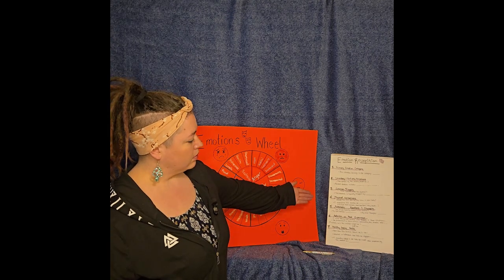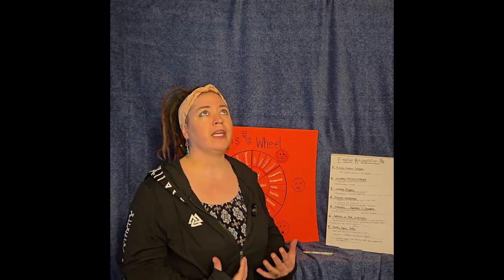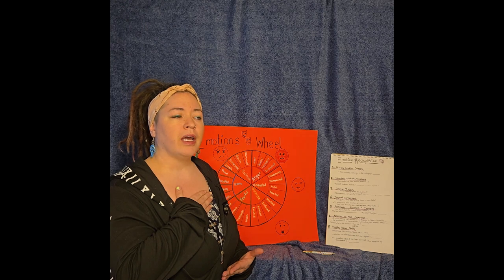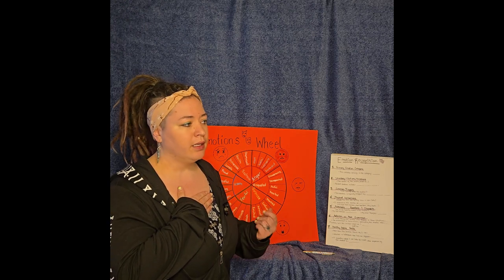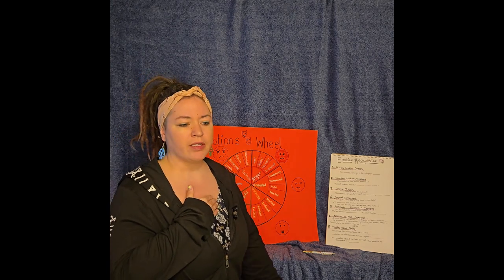The next step on the emotion recognition worksheet is the physical sensations. If we can identify the sensation that we're feeling, like when you're feeling anxious, there's usually an elevated heart rate. You might get clammy. You might have a tight chest. You might have racing thoughts or tense shoulders. Identifying that physical sensation will help you recognize it when the emotion shows up again next time, so you're not overwhelmed by it.